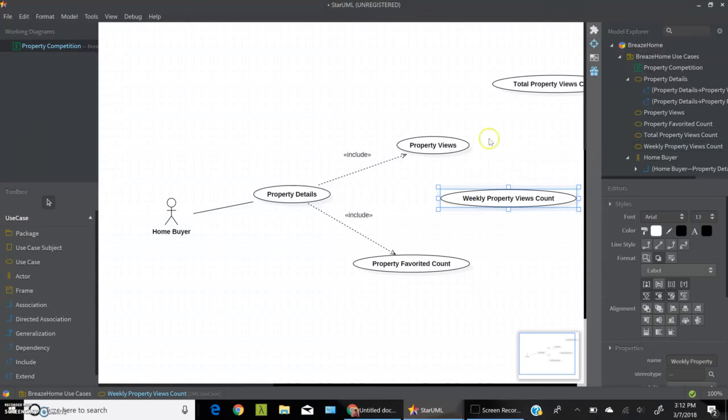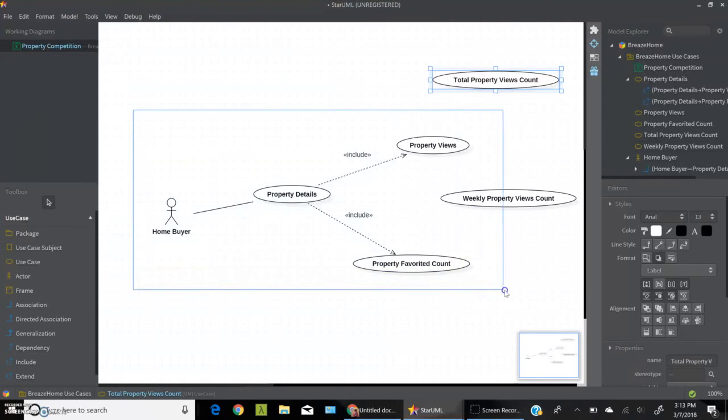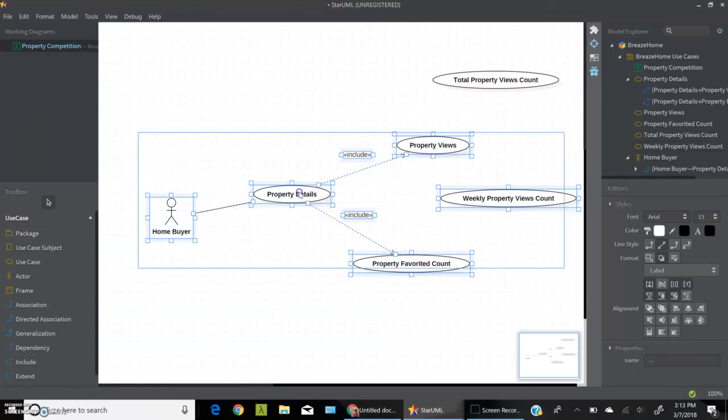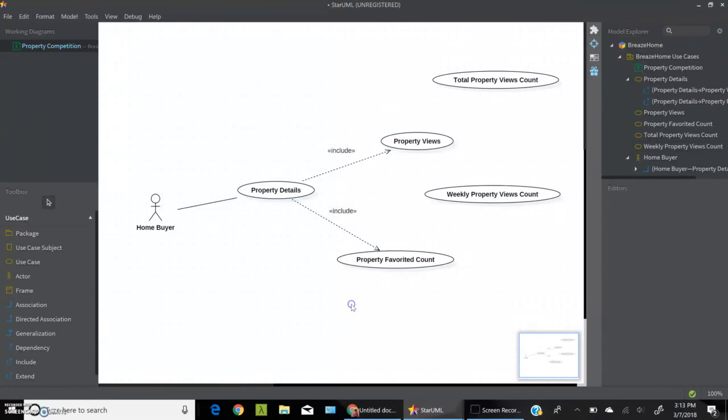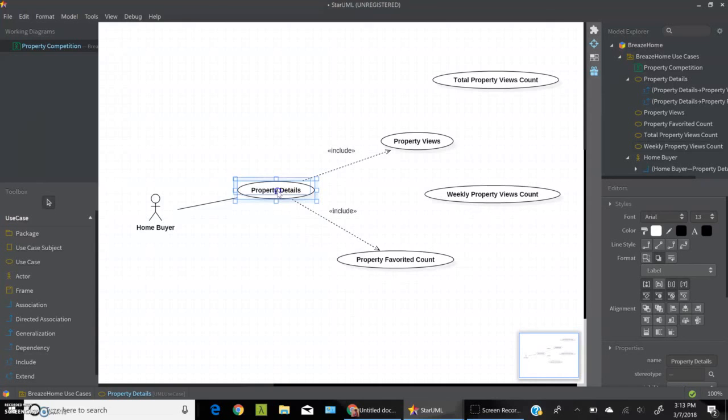So let's drag this so we can see it. All right, let's move everything. Drag it over. All right.